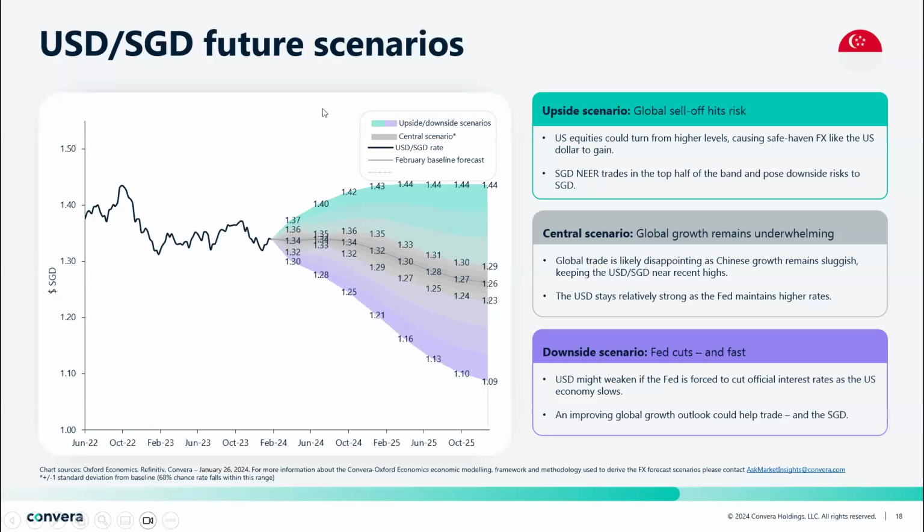Barring any external shocks, the Sing dollar looks well positioned around the top of its range, though periodic dips on risk-off moves are possible. In summary, we see scope for further yuan depreciation driven by policy divergence, but no disorderly declines given China's emphasis on stability. For the Sing dollar, the resilience is likely to continue, though some volatility is possible.